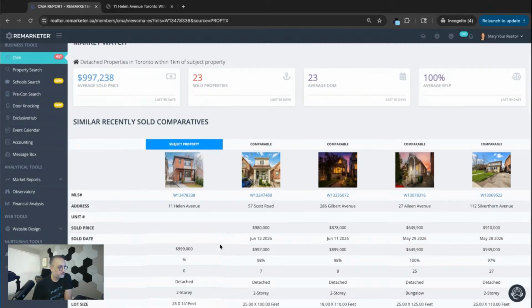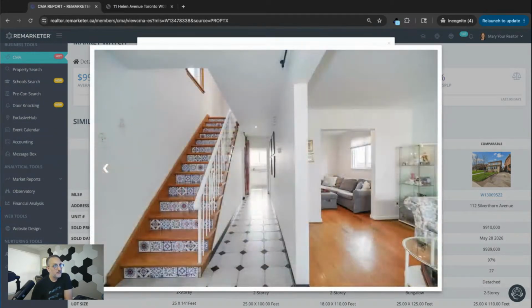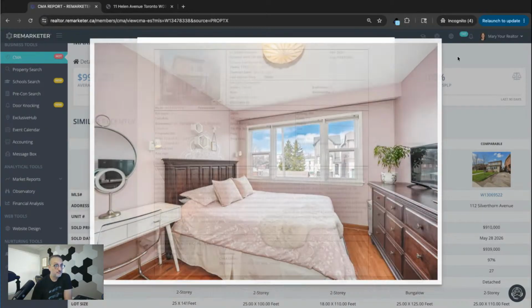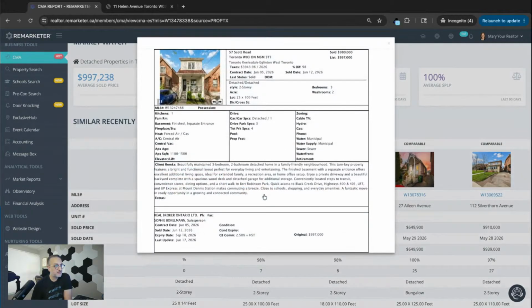Now, this is the subject property, and if you want, you can also take a look at the pictures, see how the property looks, and you can even compare this with other similar properties that have been found in the neighborhood.